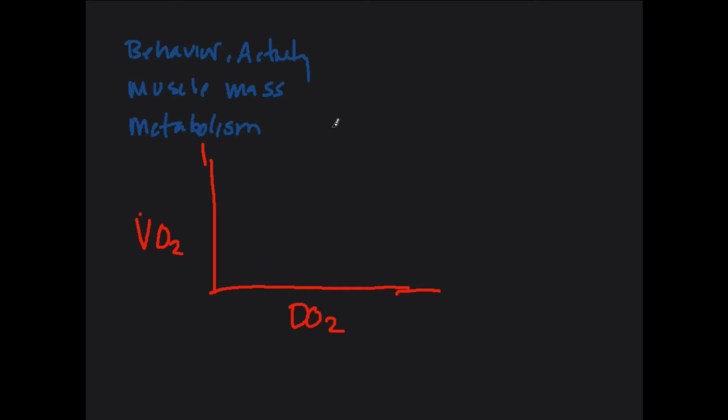But in hospitalized patients, this can be related to things like temperature, thyroid status, and some weird metabolic syndromes like malignant hyperthermia. And it can also be modified by things like cooling, paralysis. So in a lot of patients who are just kind of hanging out on a ventilator or in their bed, a lot of this is just really related to what's the temperature. So that can be anything depending on the patient's state of body as described by those factors. And the units here are either mLs of oxygen per minute, or in super athletes, liters, whatever kind of range you're dealing with can be plotted on there.